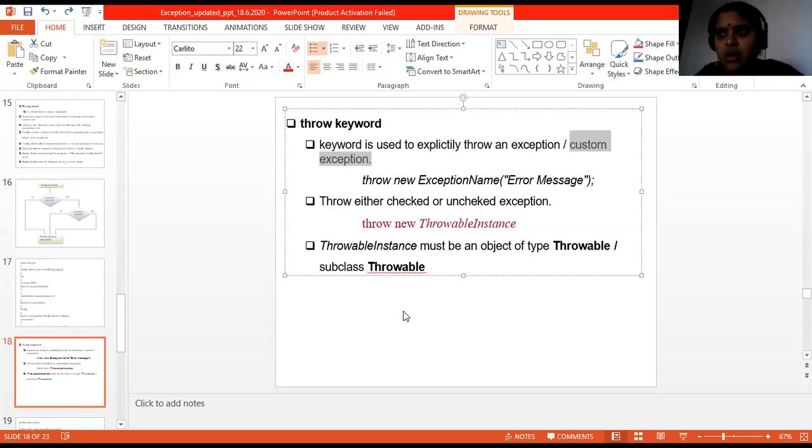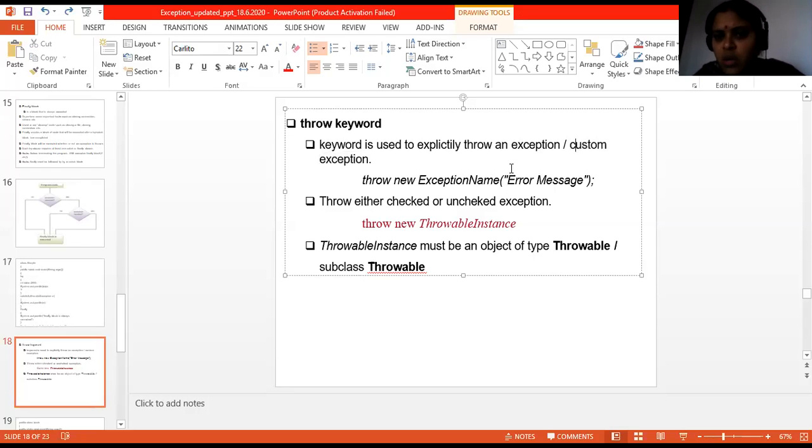See, for example, leave aside divide by 0 or array index out of bounds. Consider that I'll be giving some value called x, and I'll explicitly say that this x will be in so and so range. Now, there is no built-in exception as such to support that. So what the programmer can do is write my own exception for that. I'll just mention it as some range exception or something like that, which is my own exception. I can give any name to that exception, and I can create my own exception.